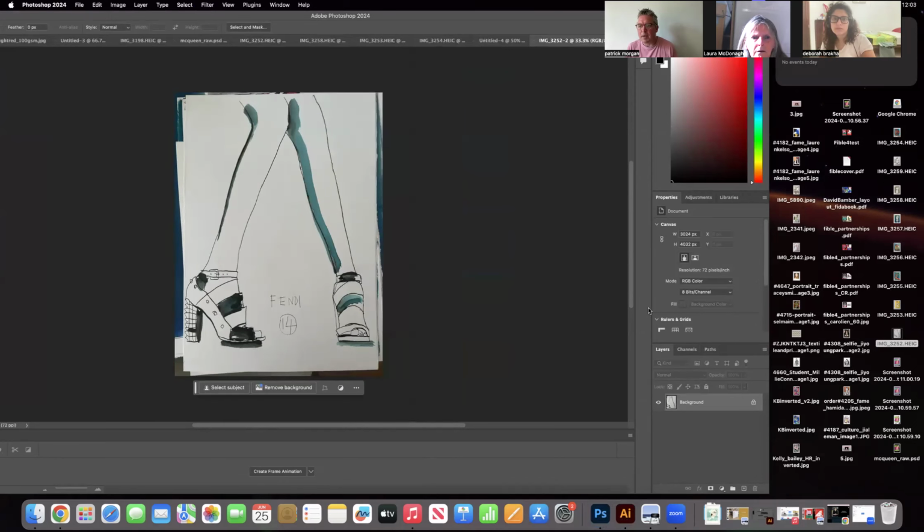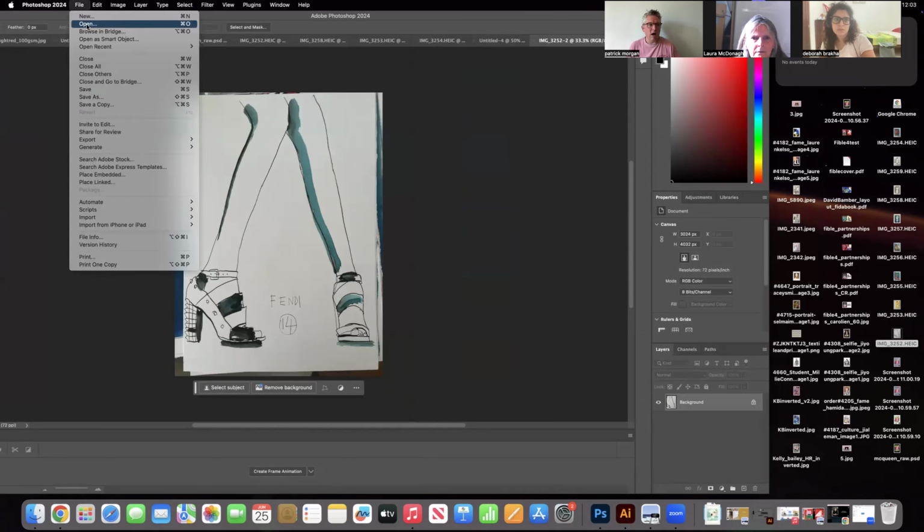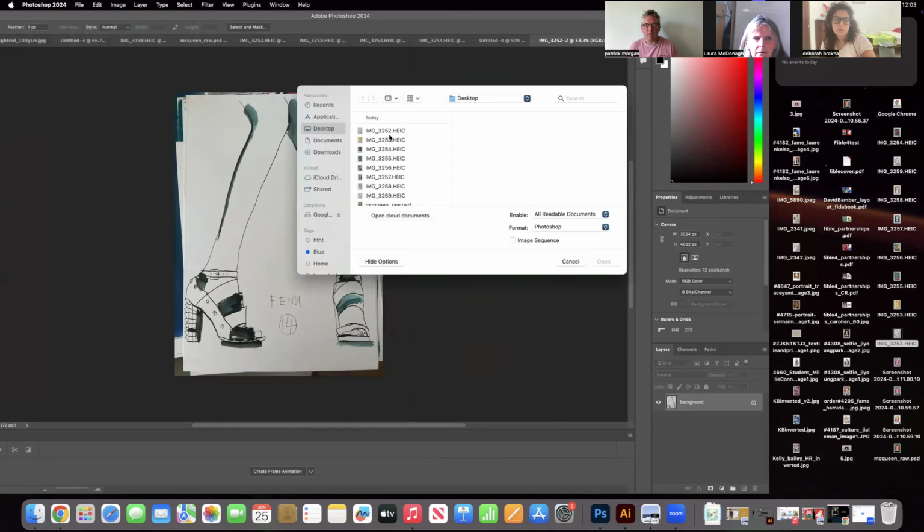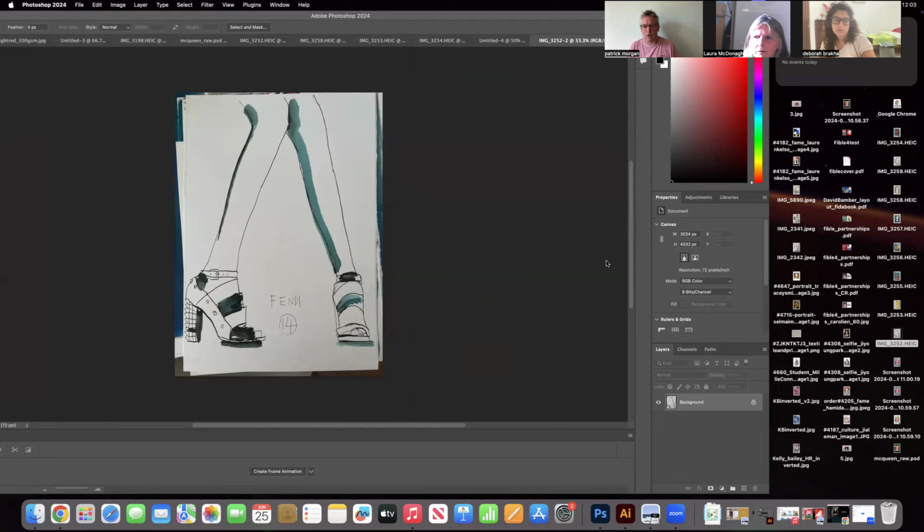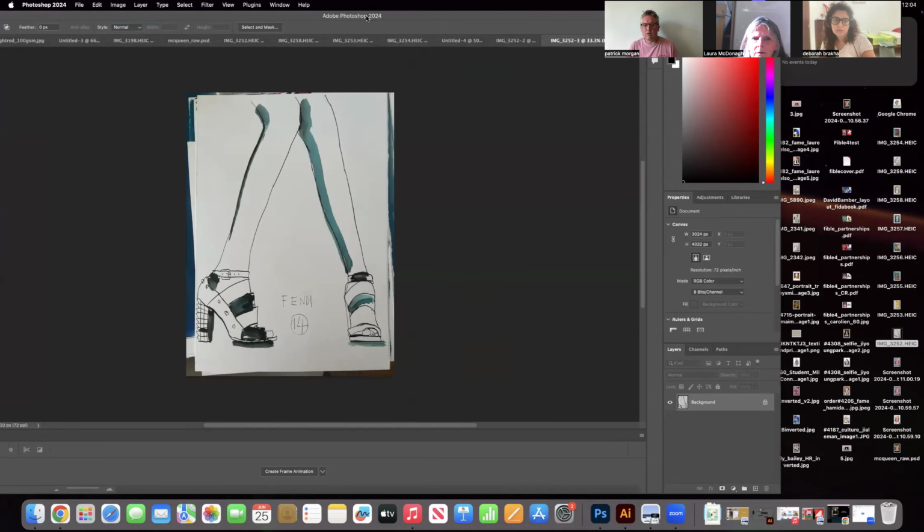And if you're working on a PC, Laura, I would go File, Open, and then look for it. You might have an image on your desktop, and I press Open. So that's three ways: dragging it onto the icon, dragging it straight onto the desktop, and opening it onto the page.